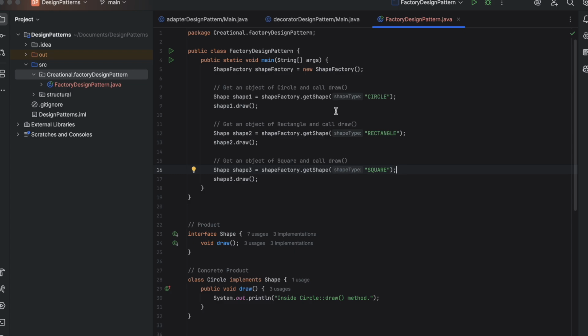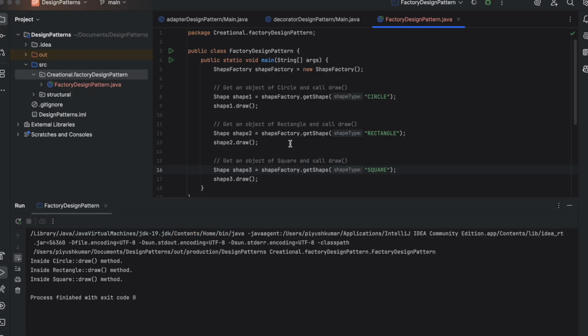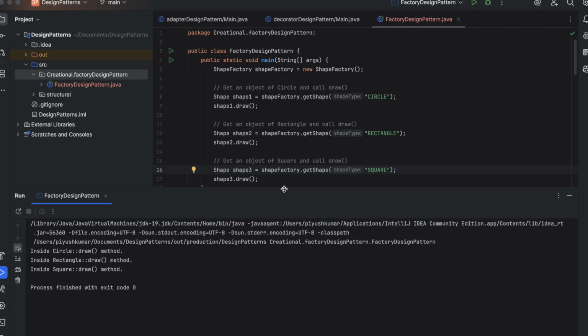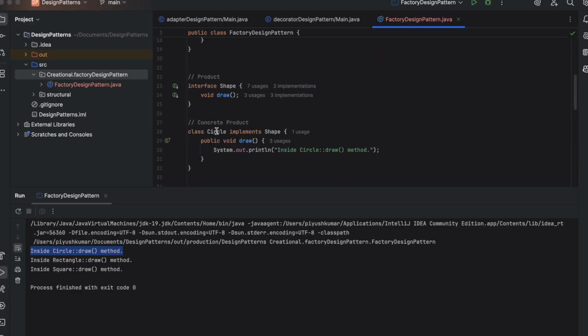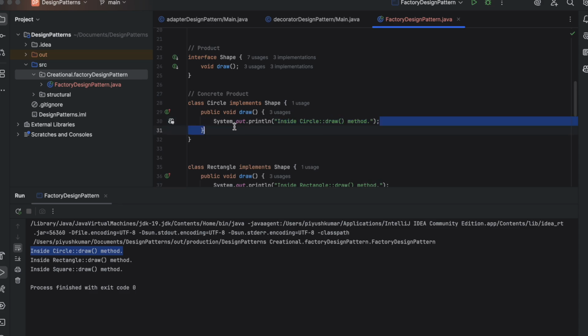So here you see, when I run this project, the results will be from the different classes. First statement which is printed here is inside circle, because when I pass circle it returns the object of the Circle class, so it is printing inside circle draw method. If you go to the draw method of Circle, you can see the same message is passed here.